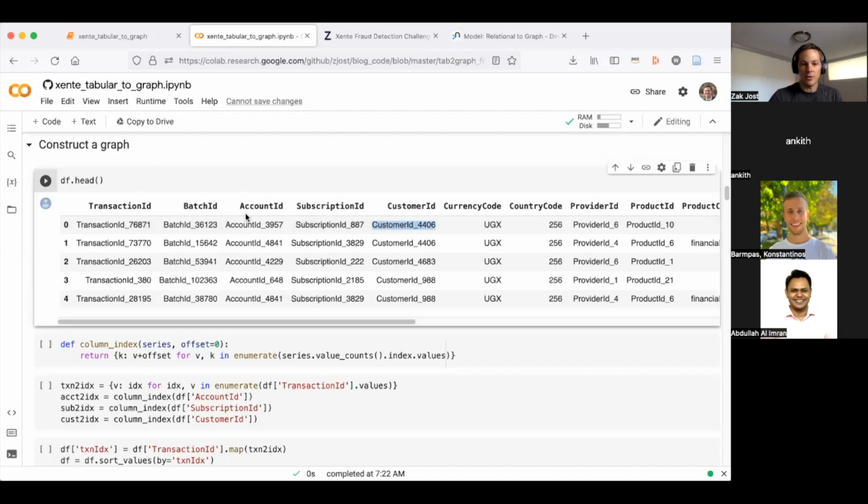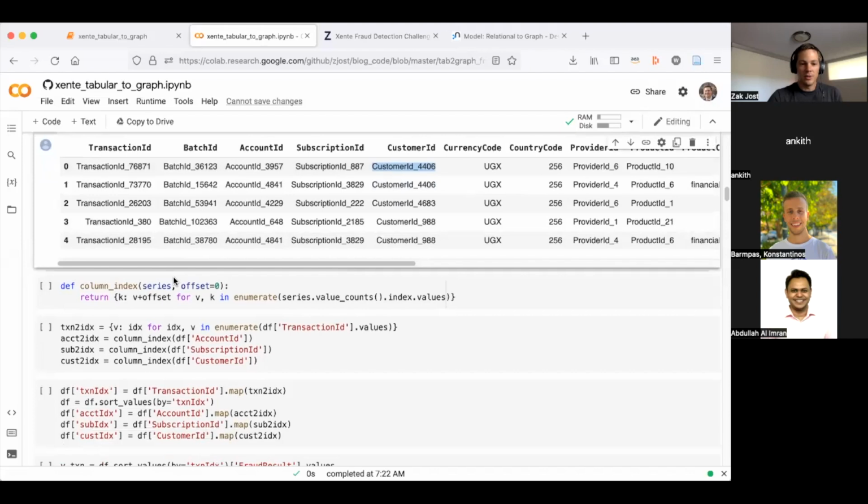So if we had nodes for each of these 4 elements, we could construct edges among them in any way that we want. We can put a transaction to account, transaction to subscription, transaction to customer, but we can also put an account to subscription and a subscription to customer and any combination of these that we desire.